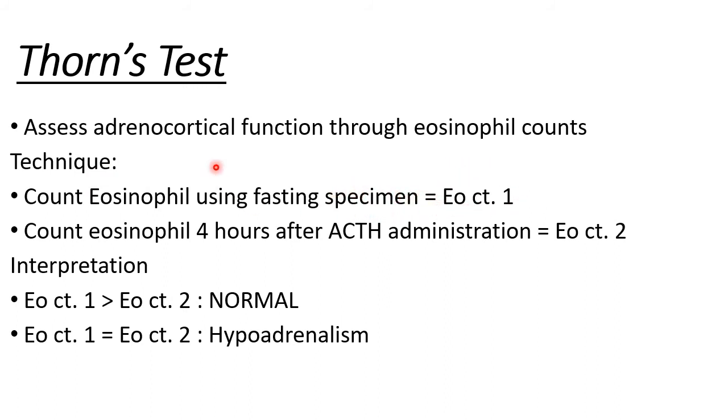And then the second specimen is that after 4 hours after your ACTH therapy. After that, magka-count ka ulit and this will be your eosinophil count 2. Normally, kung okay yung adrenal cortex mo, dapat mas malaki yung number of your eosinophil count 1 as compared to your eosinophil count 2. Okay? Kasi ACTH drug will decrease your eosinophil count. So, dapat mas mataas si 1 over the 2.